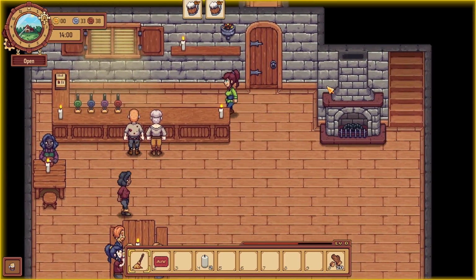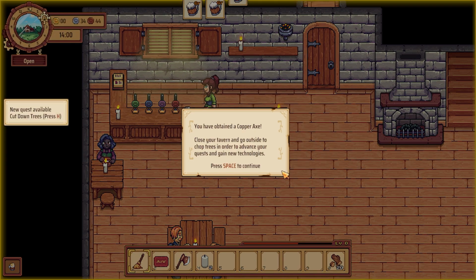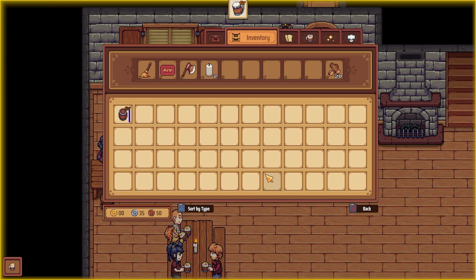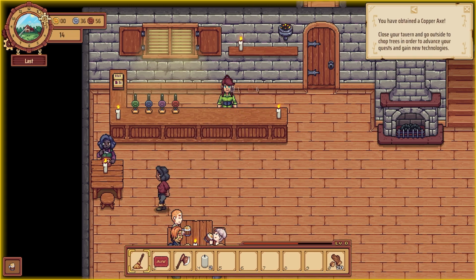Well, that little guy looks like he's been rolling around in the mud. Ooh, I got an axe. Serve 5 mugs of grog. You've obtained a copper axe. Close your tavern and go outside to chop trees in order to advance your quest to gain new technologies. Nice. Alright. Get out of here. Here. Last call.